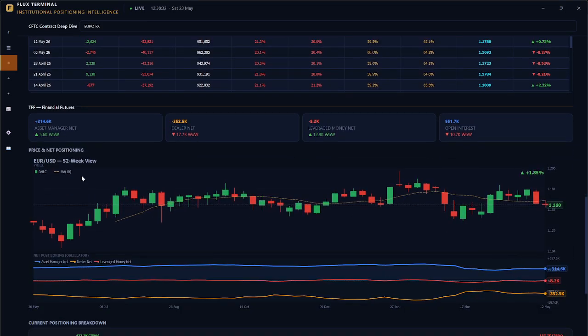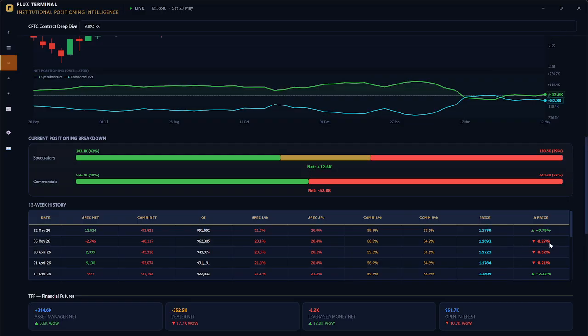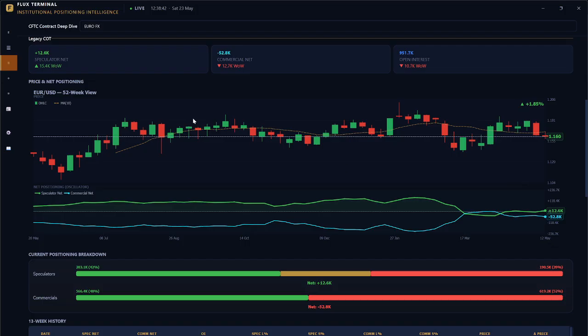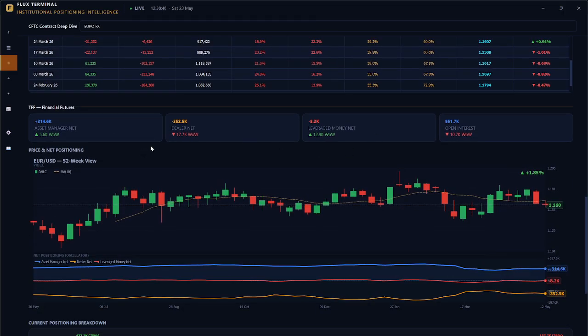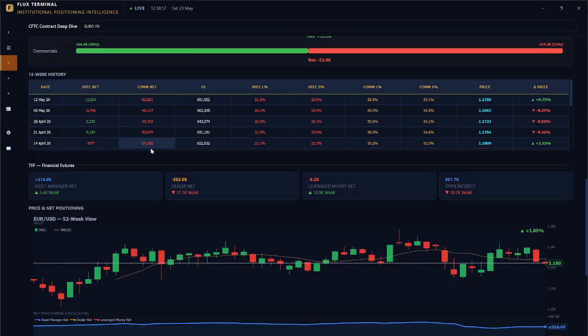And the trading in financial futures covers asset managers, dealers, and leveraged money as well. Most people only look at the speculators' and commercials' positions, and ignore that there are other traders in the market that have a big influence on that pair.